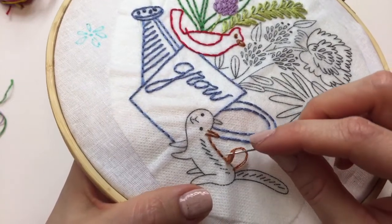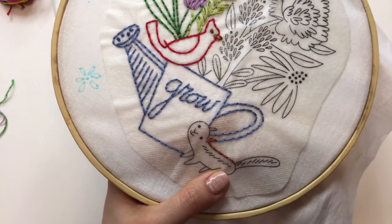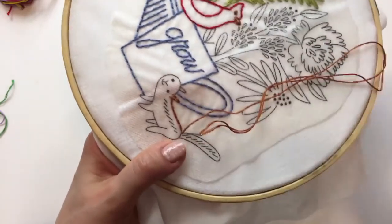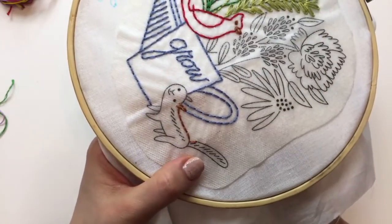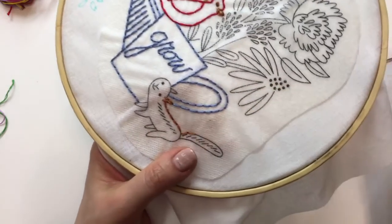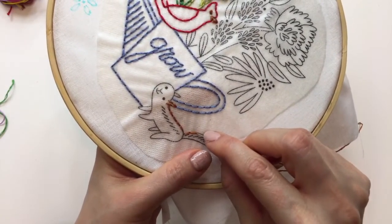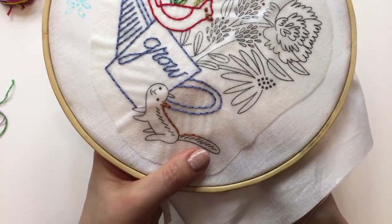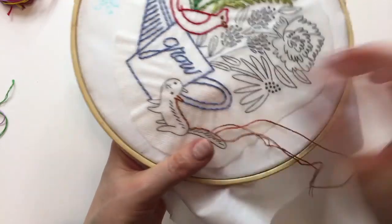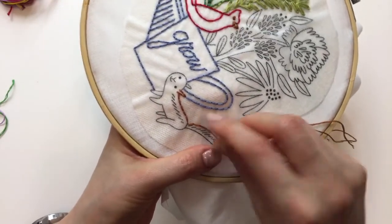I thought I got a knot but it just got twisted. We had one of those loopy knots a couple days ago — I think those are the most common kind you get when embroidering. It's like a big loop with a knot holding the end of that loop together. I have a little trick: put your needle inside the loop and pull on one side of the thread, and it just pops right out. It almost always works.